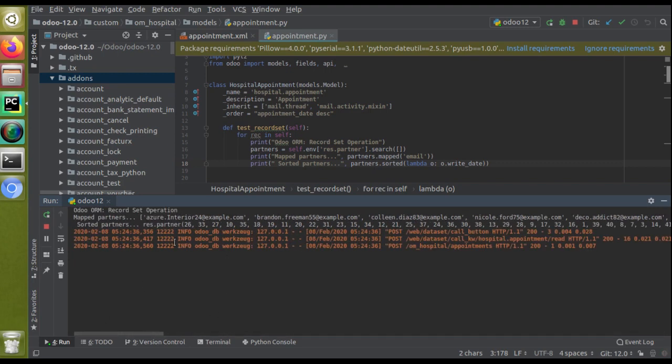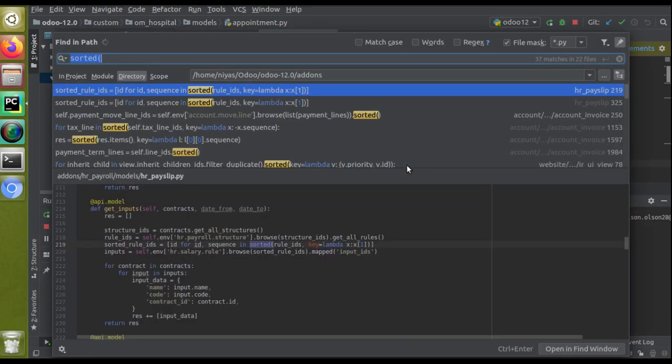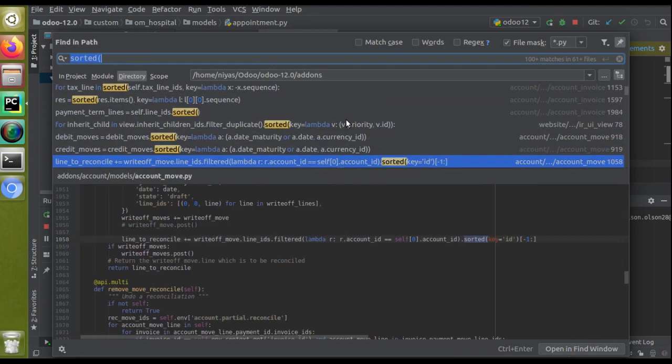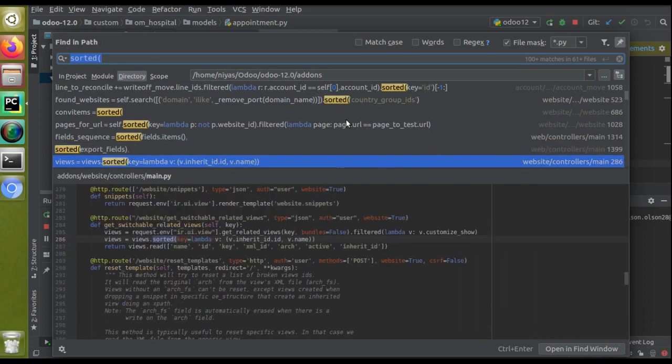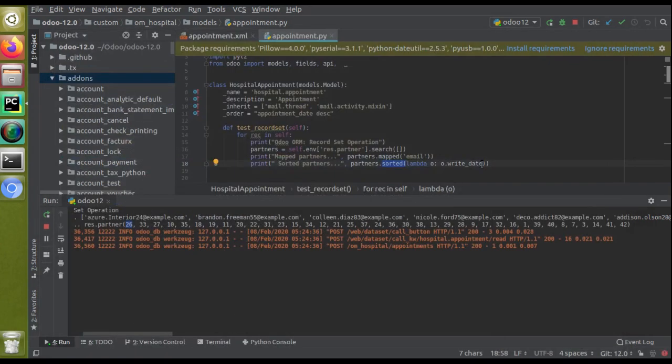Right now the least write date is coming at the first, and suppose we need 42 to come at the first, I think you can change the order here. If I search with Control Shift F, you can specify the order, ascending or descending. I'm not sure, let me check the existing code to get a sample. Yes, you can pass reverse equal to true. So Control C, and I will apply reverse equal to true. By default, once we give it like this, it will be in ascending order. If we need descending order, you have to pass reverse equal to true.